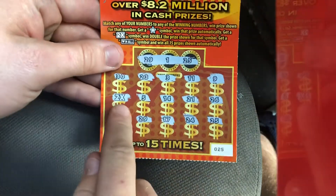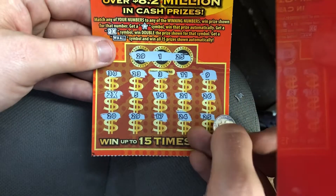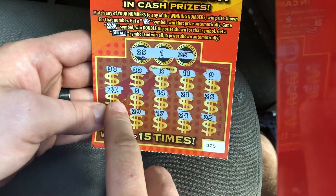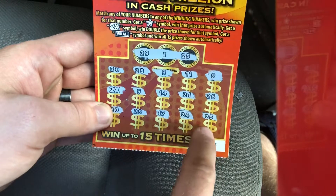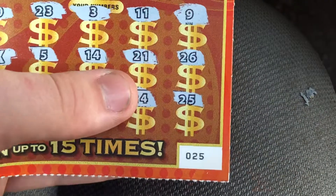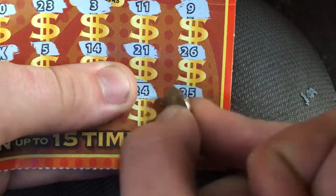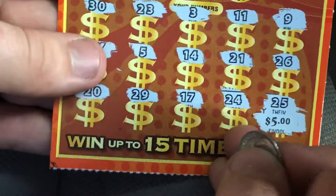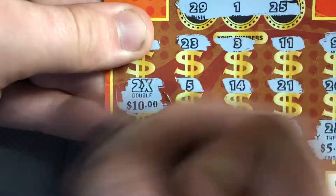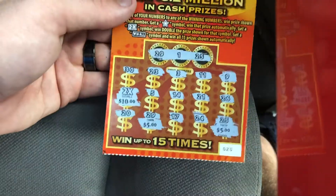It doesn't matter because we've got the three matches — we've got the 2x, the 25, and the 29. Come on, give us some big zeros. Maybe it's a hundred dollars under here. Let's start with the 25 first — zoom in a little bit. We've got little zeros, probably $5. Onto the 29 — another $5. And probably another $5 — no, $10! Hey look at that, $30 winner right here brought to you by me.